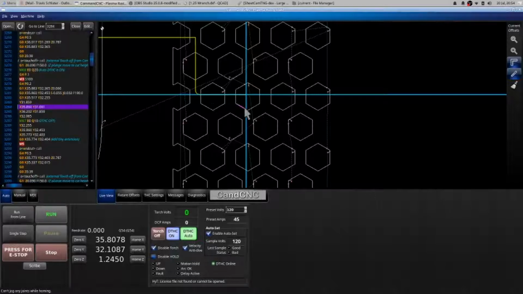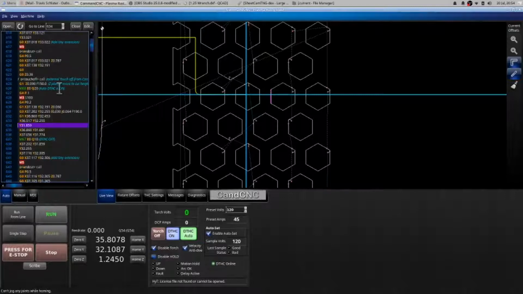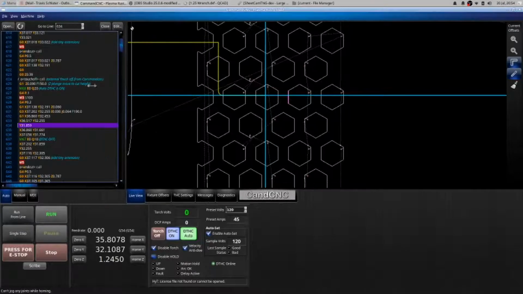So I find where I'm at. This is my line of G-code, right? This is the start, this is the stop of this feature that I selected. If I select this feature, it will then bring me to the G-code of that feature itself. Start, stop. I want to initiate the touch off again, and I want it to find out what the height of the material is, start moving, and then I'm going to enable my torch once it physically is about half an inch away from where I left off.